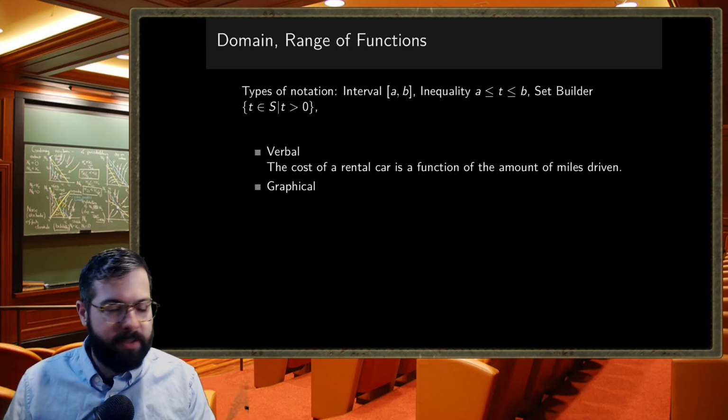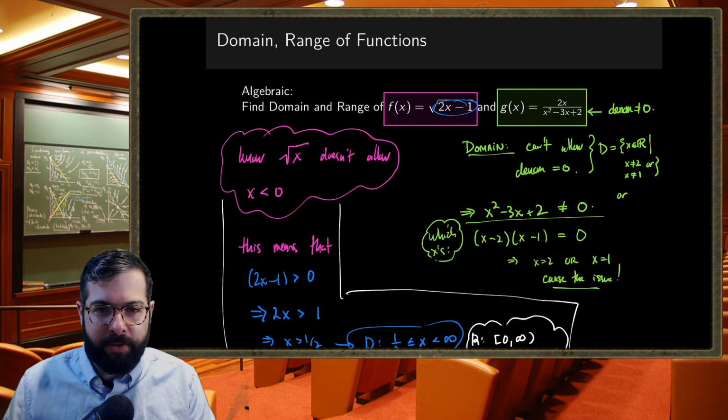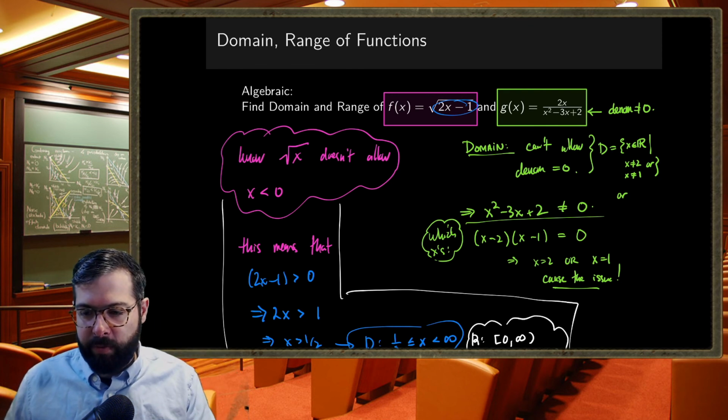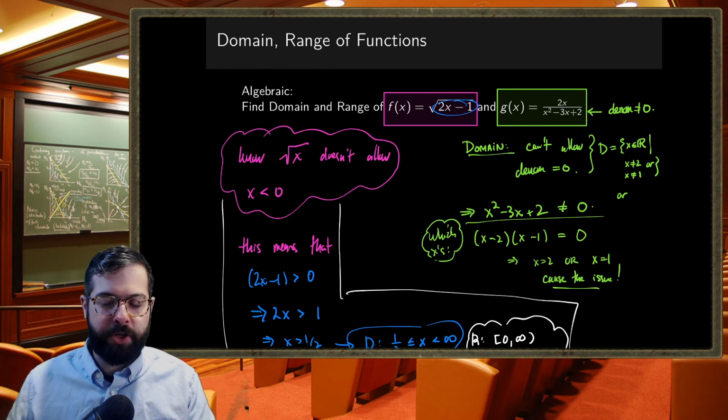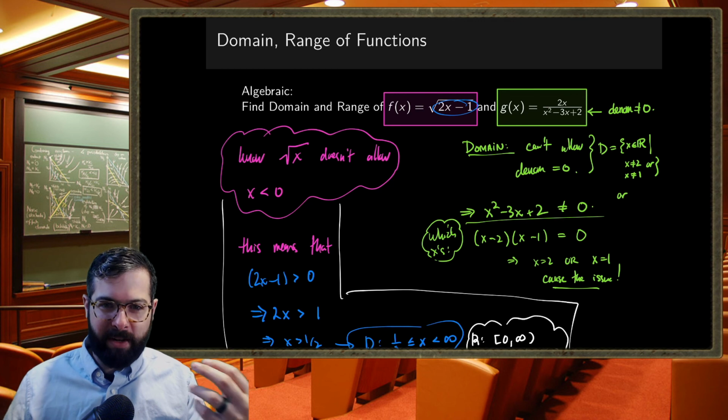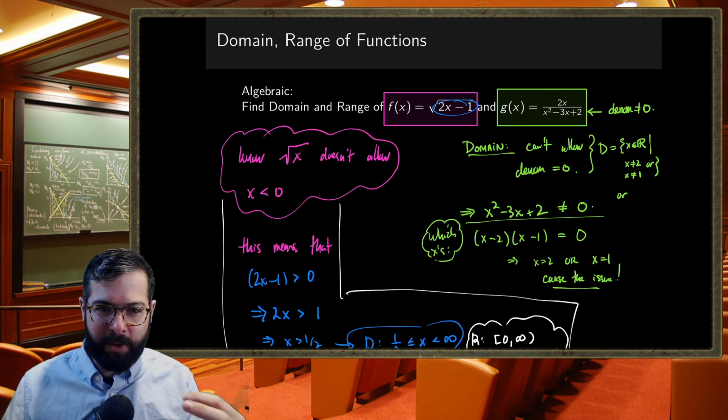You're going to use these in a bunch of different examples to drive these points home before we then take this into the next set of review concepts, which is average rate of change, how graphs behave in the short and long run. But first, we need to just get our heads around what's allowed inside a function and what a function spits out.